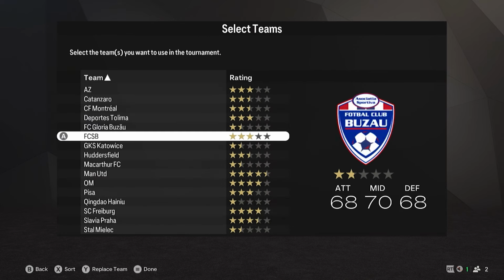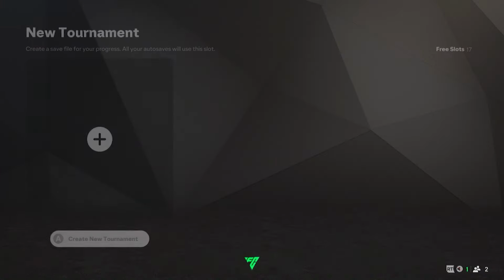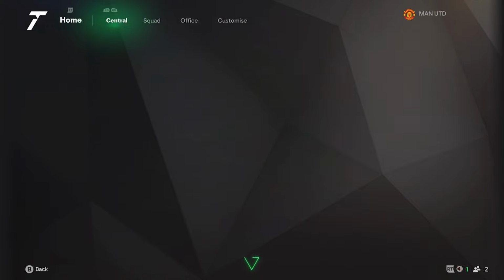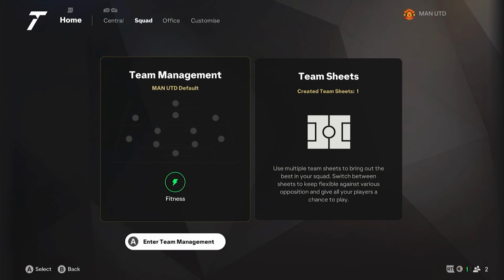We then get all of these teams. So for instance, we want to be Man U. We can then advance through this, and it will have the same thing where you go into the fixture side of it, and you can just play like that. So that is all you've got to do to make a custom tournament or league.